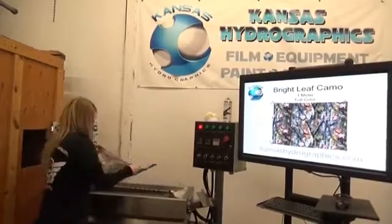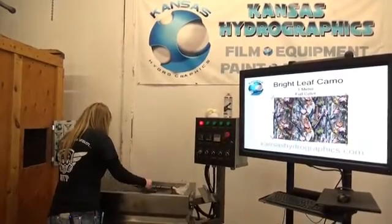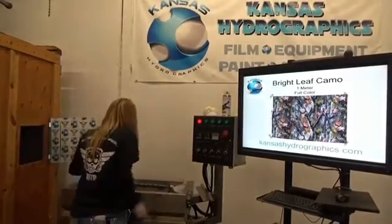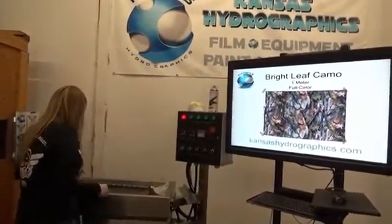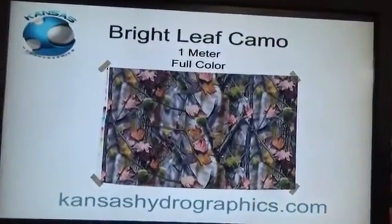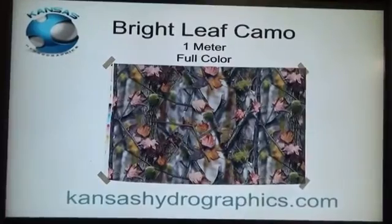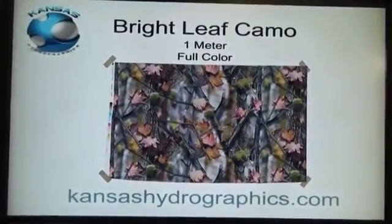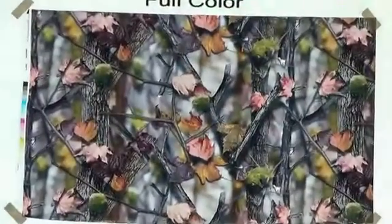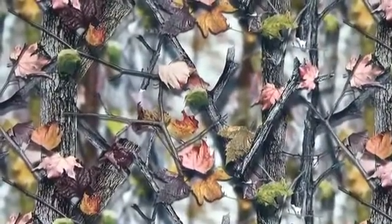It's Katie with Kansas Hydrographics, and we are here to show you our Bright Leaf Camo. It is a full meter wide, and it is full color, and it is pretty bright. Obviously, with that name, it is.